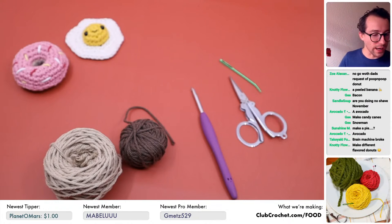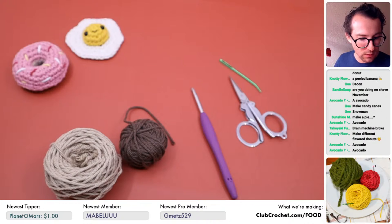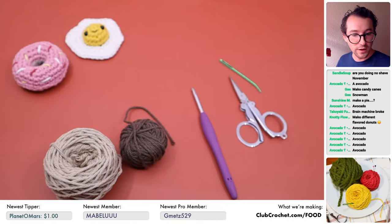Oh yeah, we can make a pie actually, because there's a pie pattern. Let's do that. I like that idea, Sunshine. Okay, so we're gonna pull up, hold on, I gotta pull up my pattern. If you wanna crochet the pie with us, the pattern's already on there.